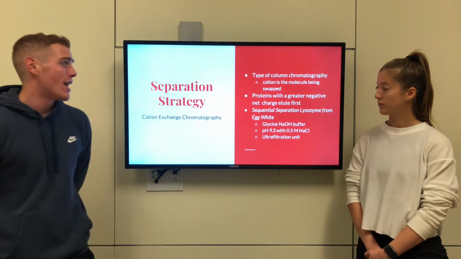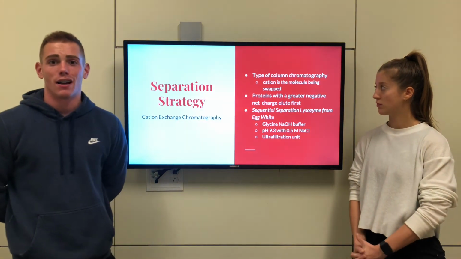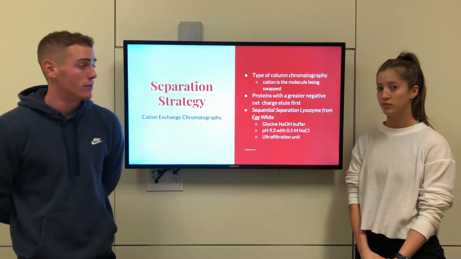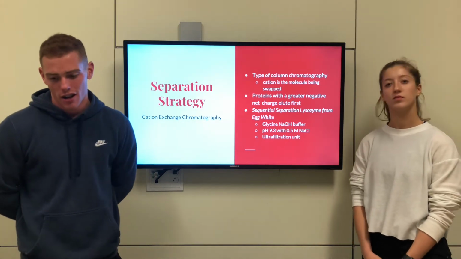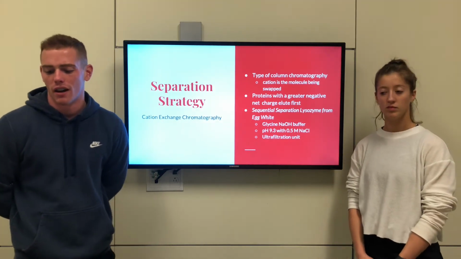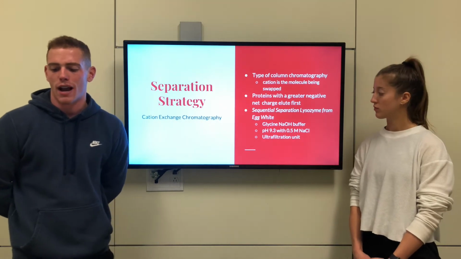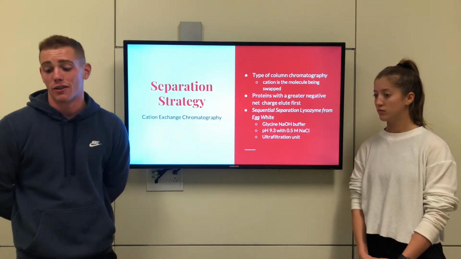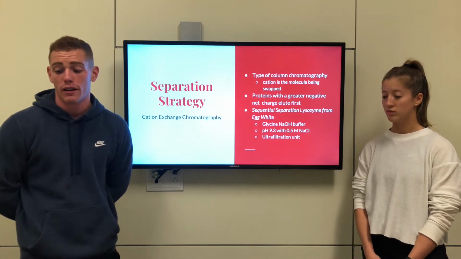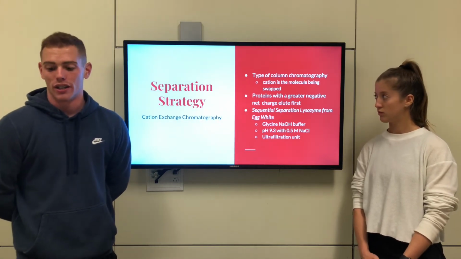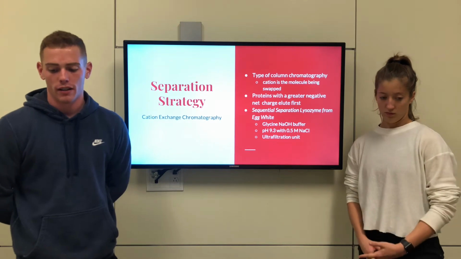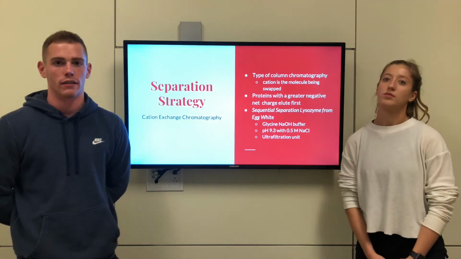So separation strategies. One way to separate lysozyme from other different enzymes is to use a cation exchange chromatography. The separation of lysozyme can be done once the lysozyme is trapped in a glycine sodium hydroxide buffer at a pH of 9.3. The eluent is then desalted and then ultrafiltrated to really isolate the lysozyme.